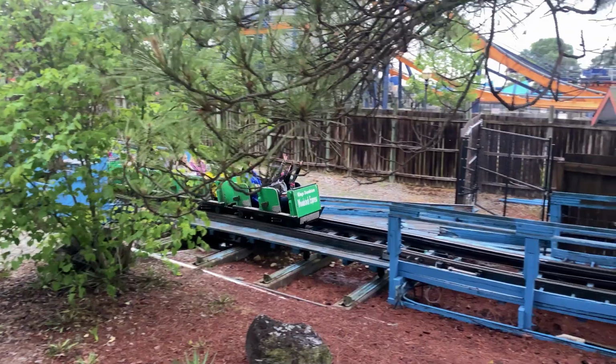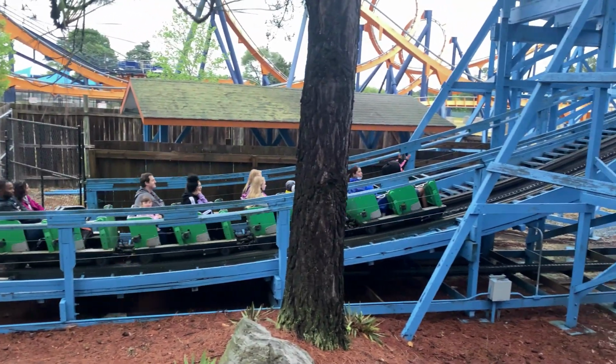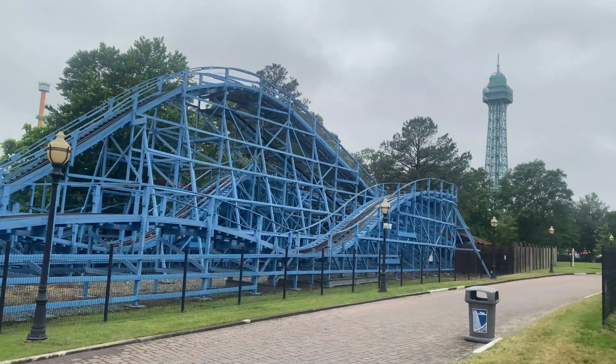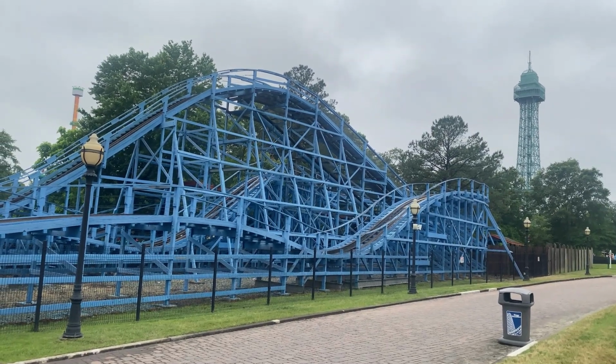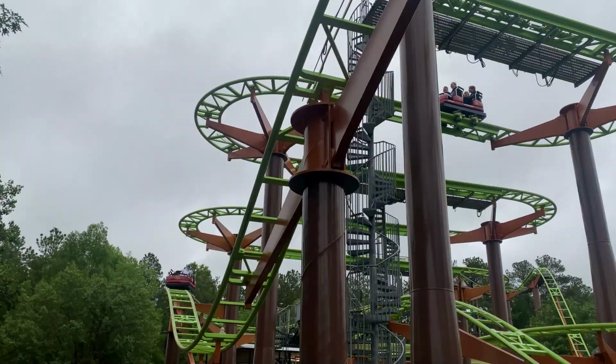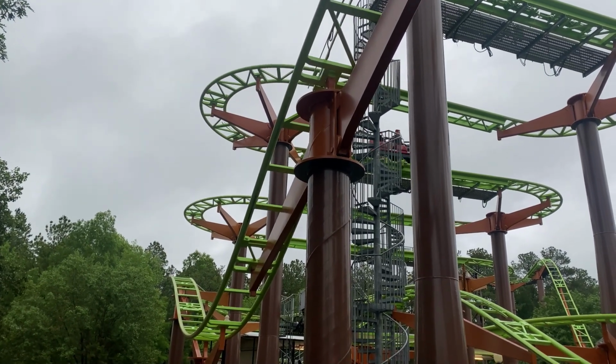Woodstock Express is the park's oldest operating coaster, and you guys know by now that I really like these PTC family wooden coasters. I think they're very charming and a perfect stepping stone coaster for the youngsters. Apple's Apple is the park's standard Wild Mouse coaster. It's a fun ride, and I like the name and how it fits in with the Candy Apple Grove area of the park.